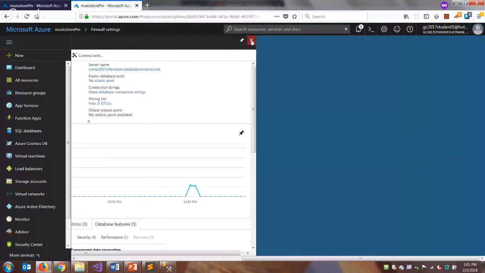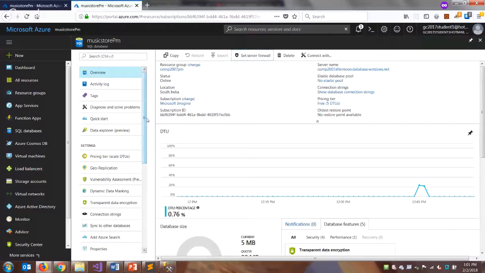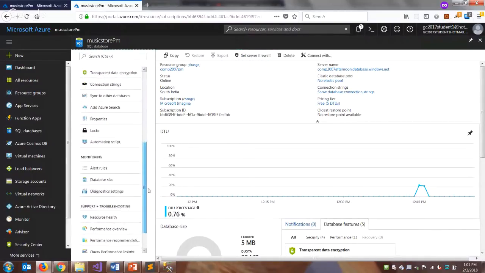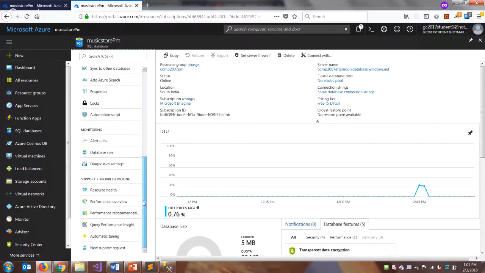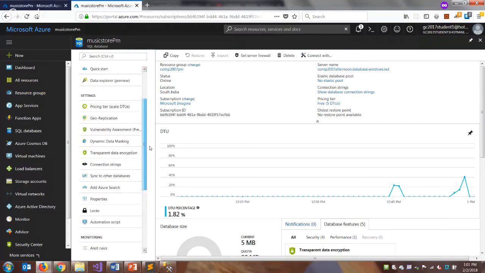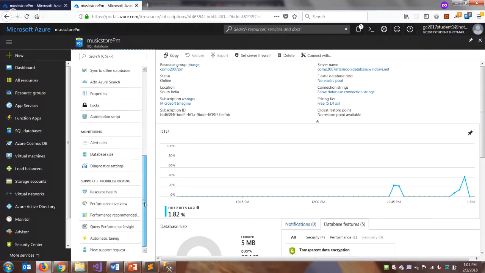I'll just close this. I don't think there used to be in the Azure portal, they used to have a little query editor right in here, so you could actually write and run and execute queries within Azure. I think they may have gotten rid of it. If they didn't, they've hidden it really well. Don't think they really have that here.